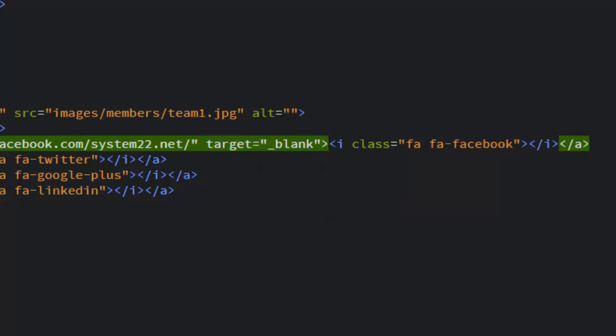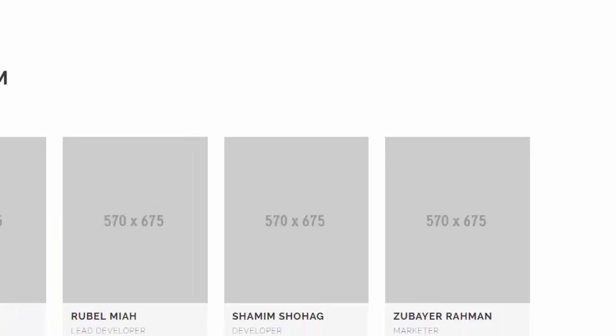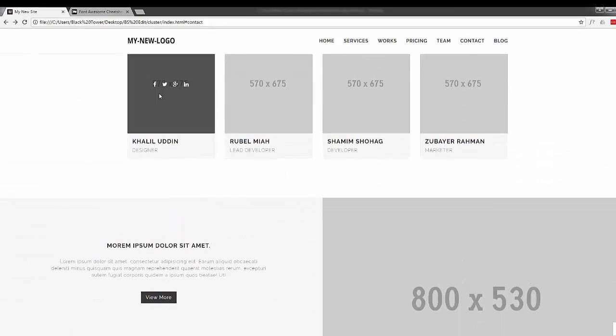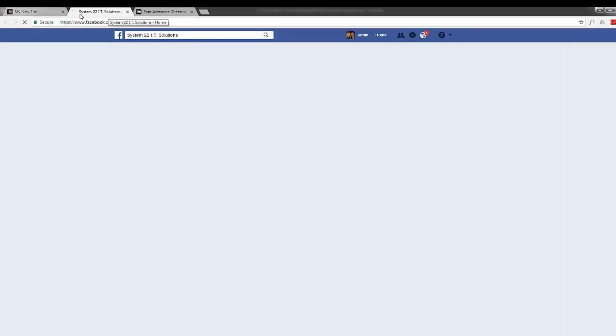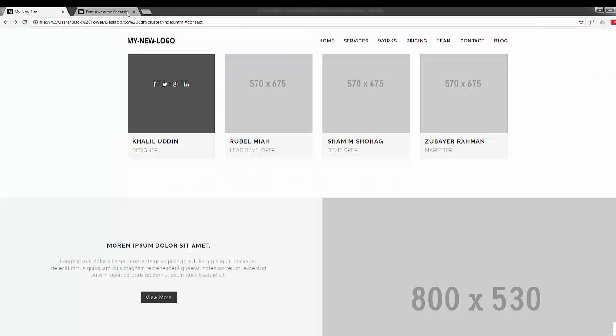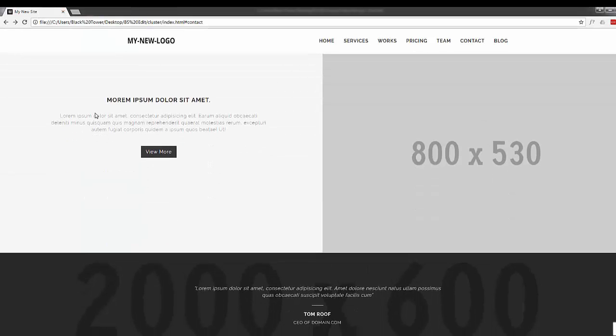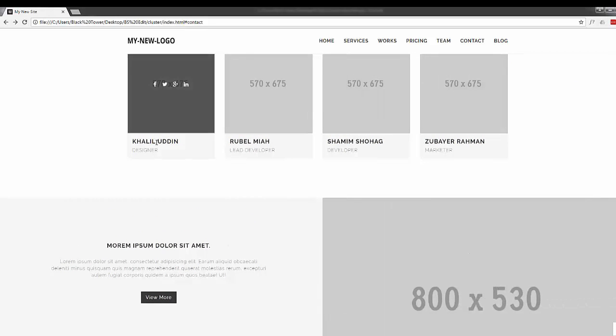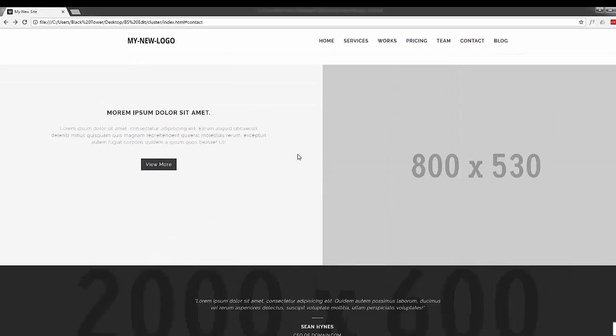Now if we save, and go back to our site, do a quick refresh. This time when we click on it, it should open it in a new tab. And there we are. There, it's opened it in a new tab, which is what we want. We really don't want people to leave our site if we can avoid it, because the more time people spend on the site, the better it is. Moving on down, just rinse and repeat, as they say, and do what you want there for the rest of the boxes.